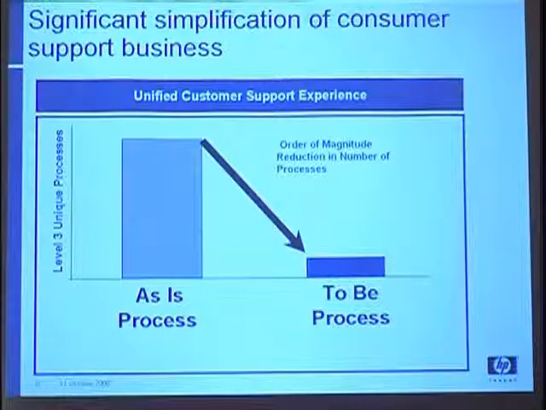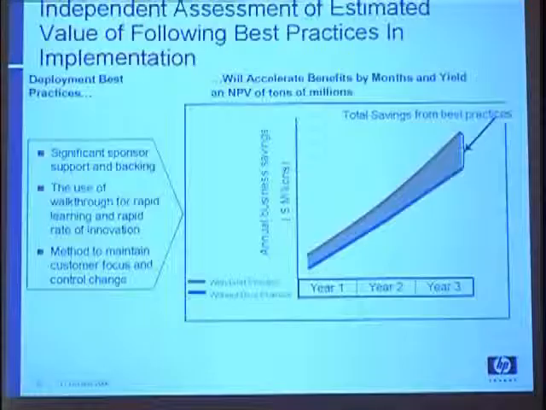The one thing that we have made sure of is that we know that there are certain legal and cultural requirements, and we built that into these processes. If there is a regional legal or cultural requirement that we need to make sure we deal with, we did build that into the processes. And so we have some alternative paths that are really based on that kind of thing. So that is what we achieved in terms of process reduction.